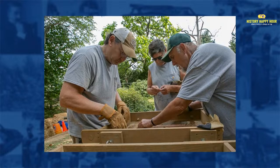And so based on the popularity of the program that Wade and I created, in 2022 we just went through another series of public archaeology where we had 4 public days. Our first project had 100 volunteers. This project had over 200 volunteers. And so people are really interested. And I'm hoping with the approach of the 250th anniversary that more battlefields are starting to think about how not only can they do archaeology to help them better understand their battlefield, but also incorporate the public into that. And so you can really foster that interest and promote what archaeology can help us understand about the historical record.